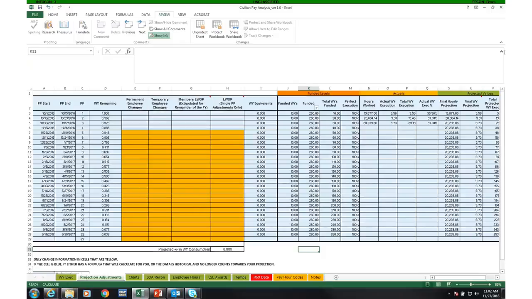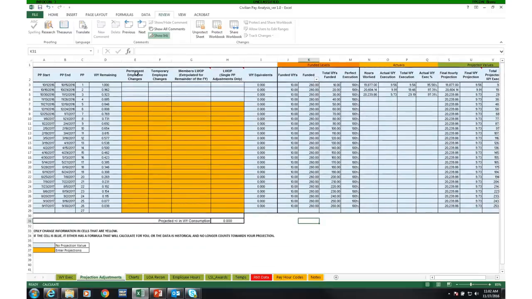Okay, we're going to get back into this, and we left off talking about permanent and temporary changes. So really what this is, is coordination with your HR on how many permanents they expect to come on board or to leave, and then temps as well, how many they're bringing on and how many will be let go in a certain pay period. So that's how that works. Pretty straightforward. One person, negative one person, or whatever the amounts are.